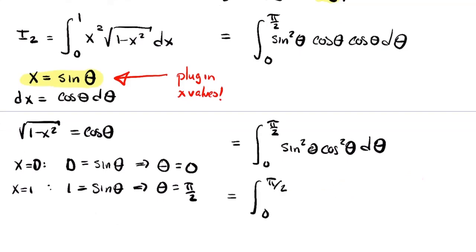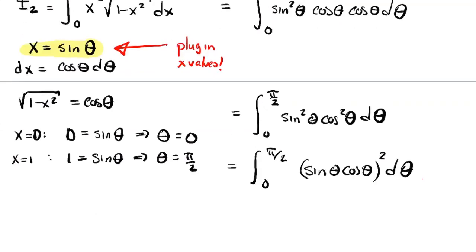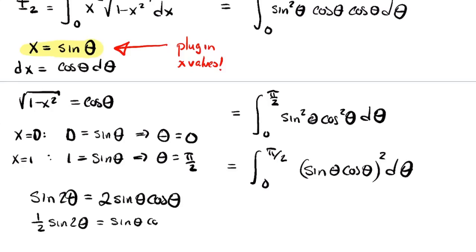First thing I'm going to do is write sine squared times cosine squared as sine times cosine quantity squared. All right, and then the trig identity that I'm going to use, let me write it over here, is the following, that the sine of 2 theta is equal to 2 times the sine of theta times the cosine of theta. That's a double angle formula for sine. In particular, 1/2 the sine of 2 theta is sine theta cos theta. So I'm going to come back over here to my integral now and replace sine theta cos theta with 1/2 sine of 2 theta. Of course, I have to square that.